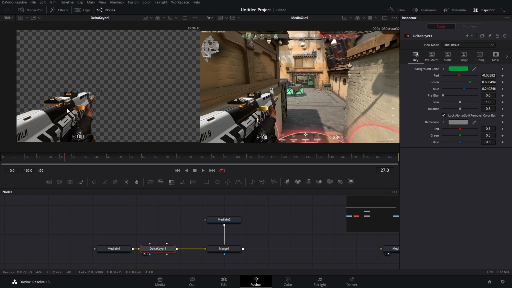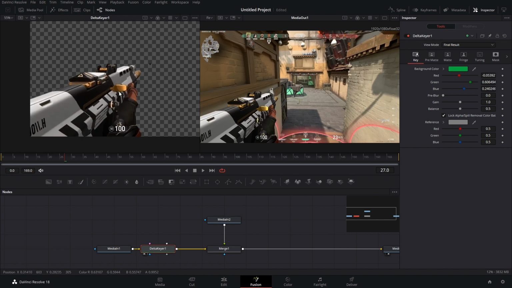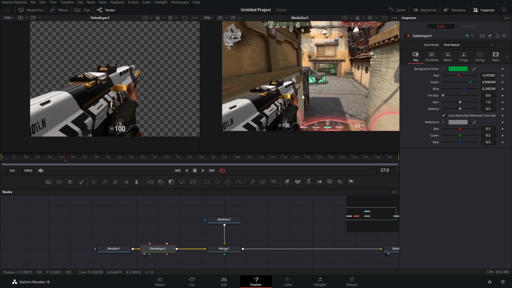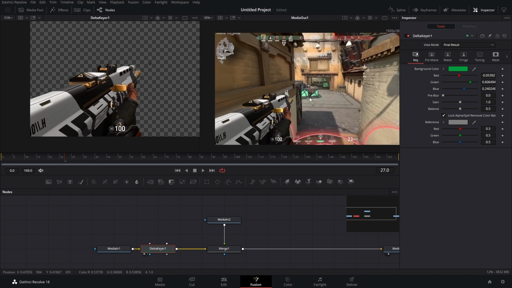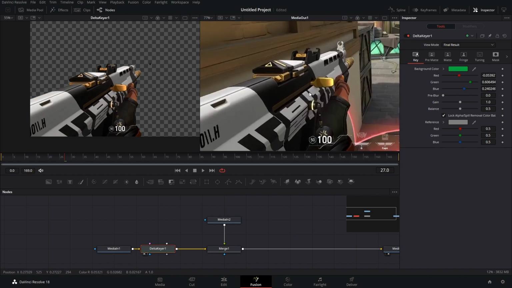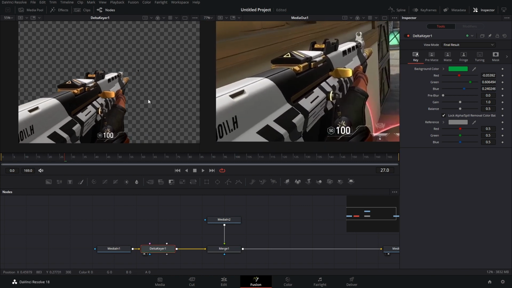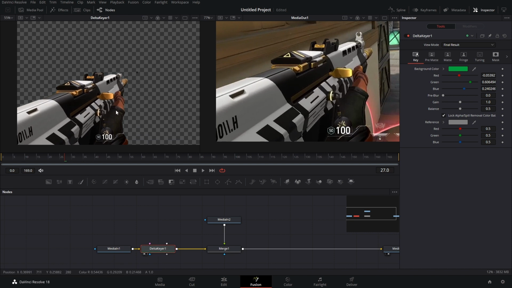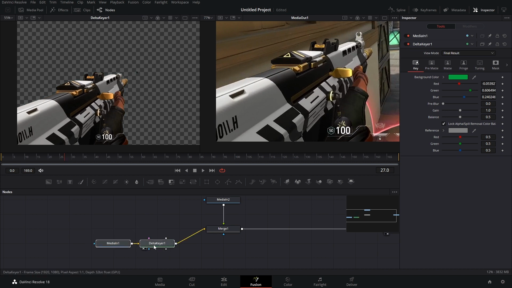Because right now we have a 720p version on the left that's rotoscoped, and on the right we have 1080p, but it's not rotoscoped. What's going on here? What are we gonna do? Well, we're using the 720p version as a matte. So basically everything that is colored right here is going to be included in the 1080p version.